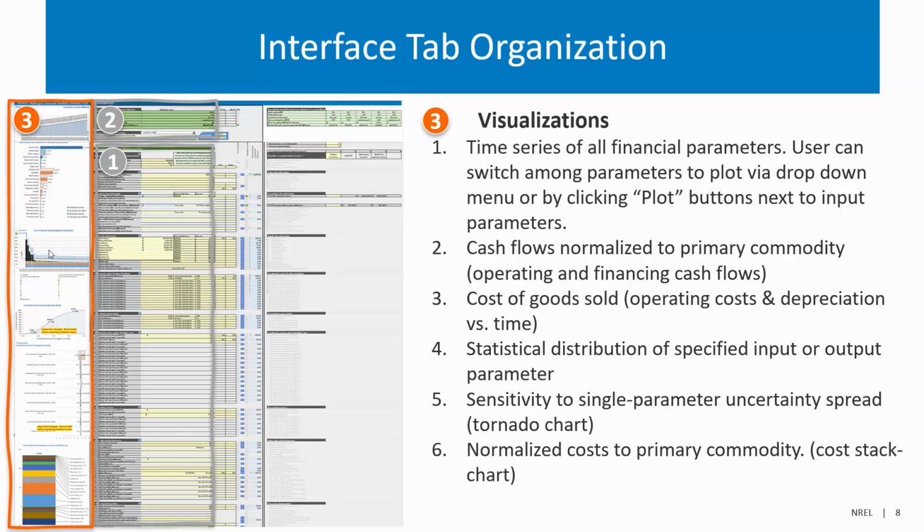The next graphic that is available is cost of goods sold. This is strictly operating expenses and depreciation normalized per unit output of each year. In this particular example, which I'll take a deeper dive into later, you'll see that depreciation is a prominent feature of the cost of goods sold early on, because we're using accelerated depreciation in this case. And then you can see how other things stack up in terms of operating expenses per unit output.